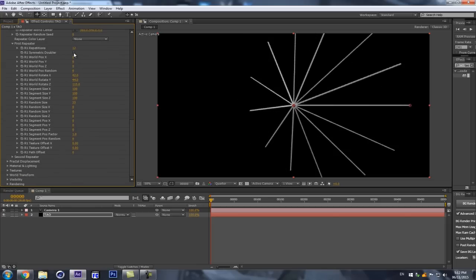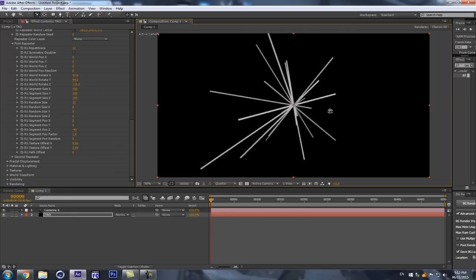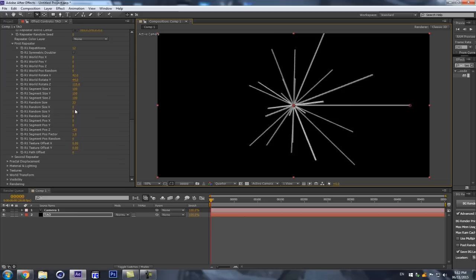Let's turn off the symmetric doubler and crank that in the negative value so we get a little bit more variation here. All right, so still we can see a pattern here, which is not necessarily a bad thing.